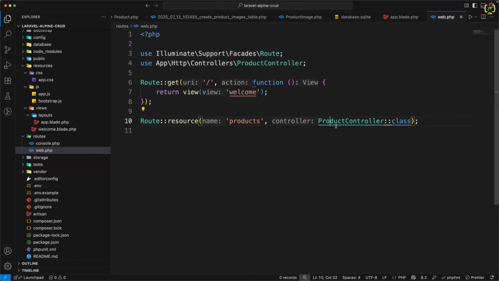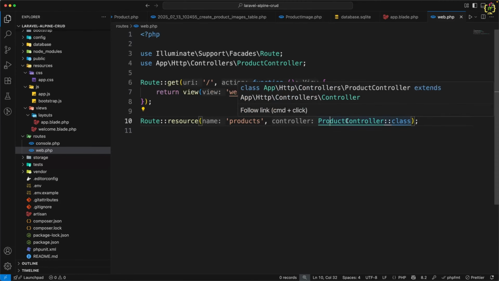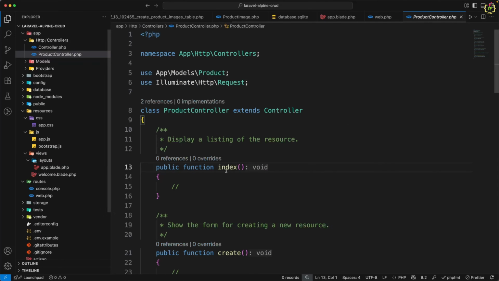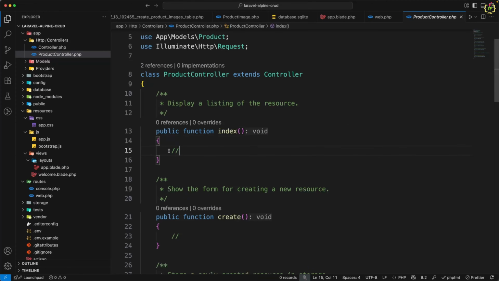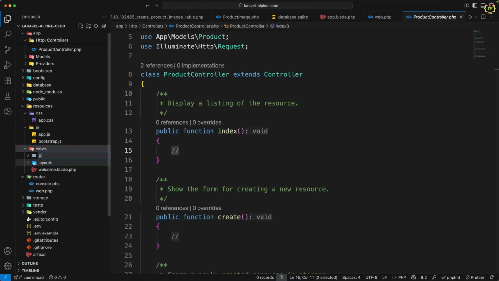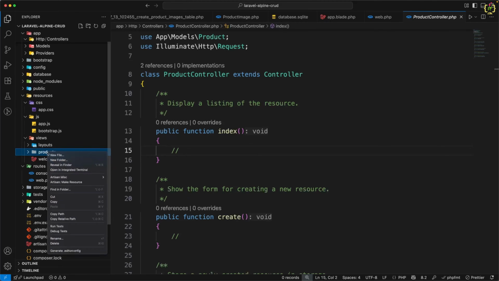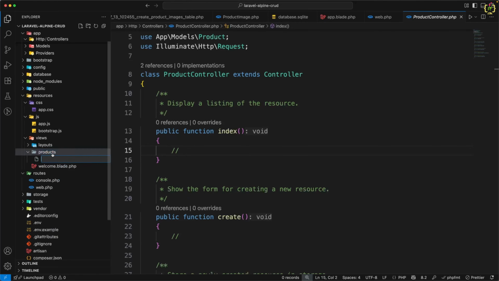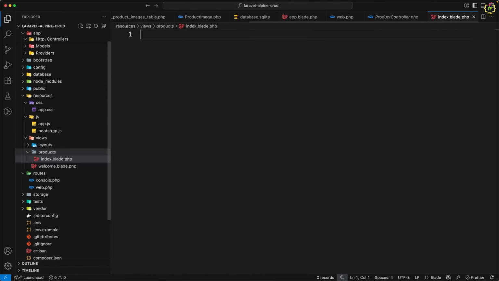Now further, we will have to navigate to the product controller. So let's navigate to this. And inside this index function, firstly we will have to render the view. So instead of rendering this app blade, inside this views itself, I will create one more folder as products. And inside this products folder, I will create one view as index.blade.php.